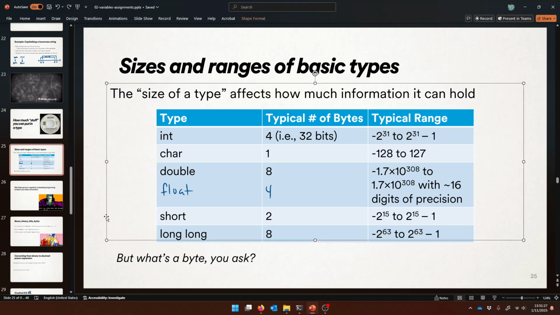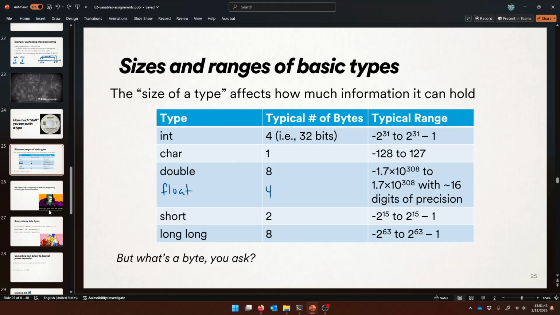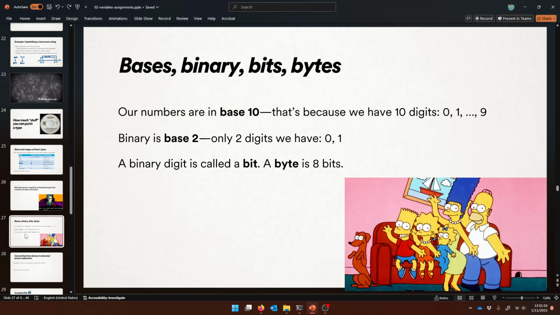All right. So this is a table. You've seen it. You've heard me speak these words that may not make sense. Let's make it make sense now. Like what is a byte? Let's go from first principles now. All right. So we are not going to program for a little while today, because we need to talk about bases and base conversion first, and then that'll get us into bytes and stuff like that. So let's learn something called base conversion, because I need to teach you binary now.